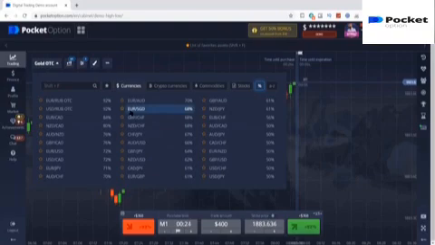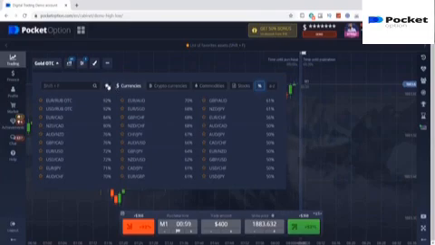So Euro SGD is paying out 68%, meaning that's going to be the payout that I'm looking to receive on whatever I actually put down. So with that being said, I am not looking to trade this specific pair, so I will ignore this pair. Anything 70% and above, I will actually trade, so that way I can get a bigger payout in a quick little sum up, and that's that.